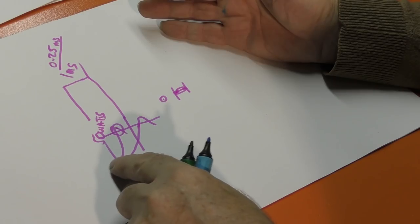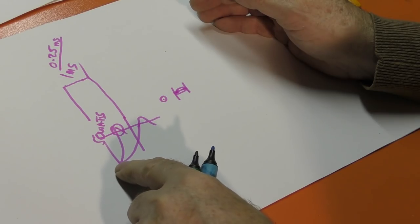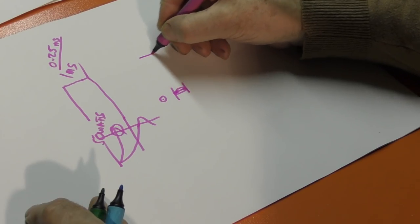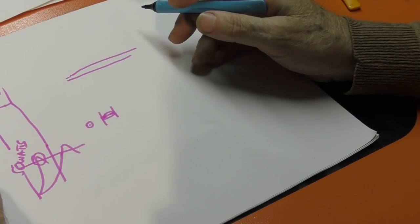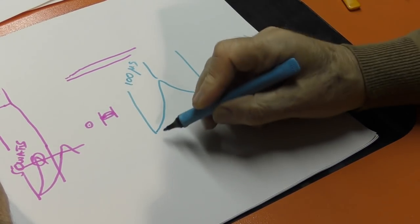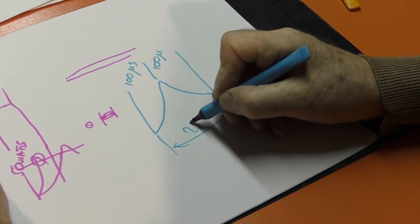Right, now you can play with this speed here. If I run too fast with my linear speed, I do not give this response time enough time to build up to give me a single pulse. It will give me a line, but what will happen is that line might start off faint and then become solid. And that's not the same, so it appears, with this RF machine. Although people are quoting at me 100 microsecond rise time and 100 microsecond delay off. So therefore, I've got 200 microseconds.